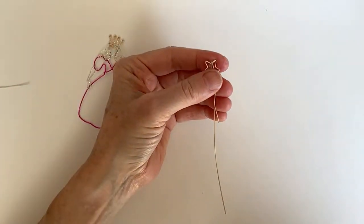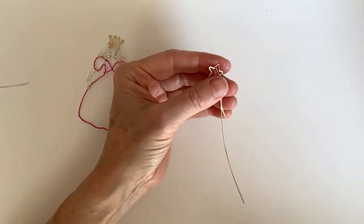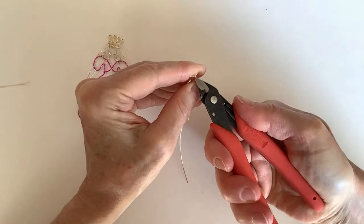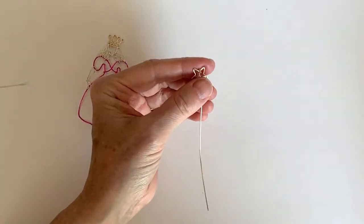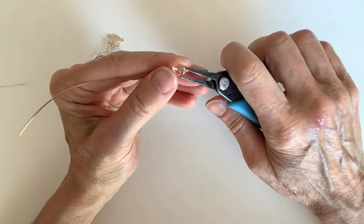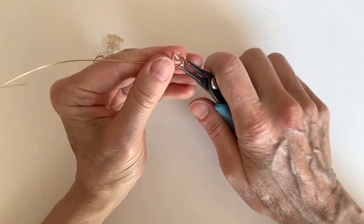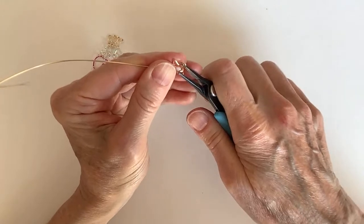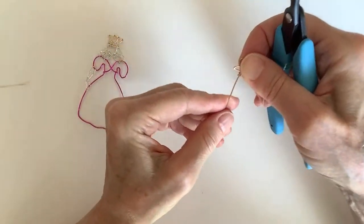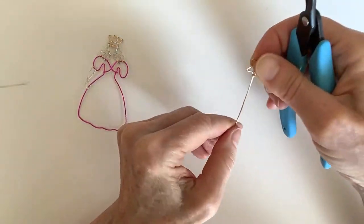And crystal, pearls on my mind. So there we go. So we're going to clip that here. Crystal's nice. It's very magical. And we are going to bring this one in here. Give it a pinch. There. So that's cute. There we go.